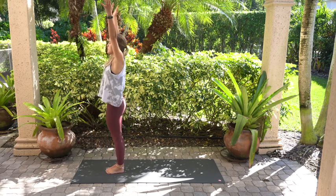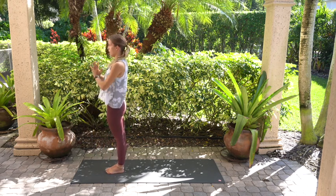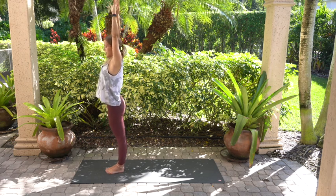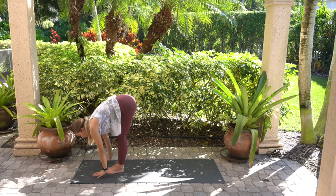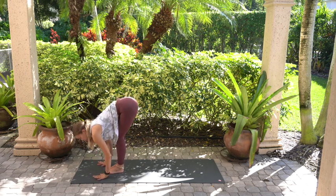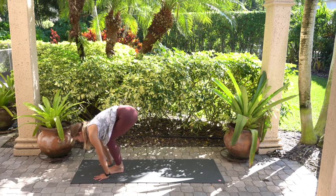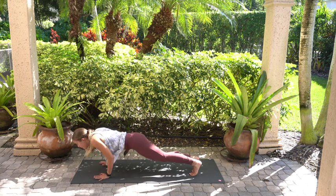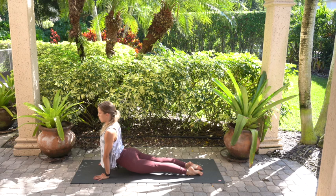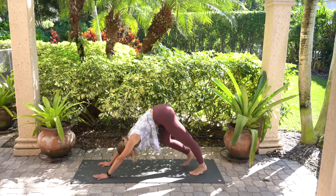Inhale, come all the way up to standing. Hands in front of the heart. Last one, arms up and forward fold. Inhale, strong long back. Exhale, planting the hands next to the feet, step or float through chaturanga, upward facing dog, downward facing dog.